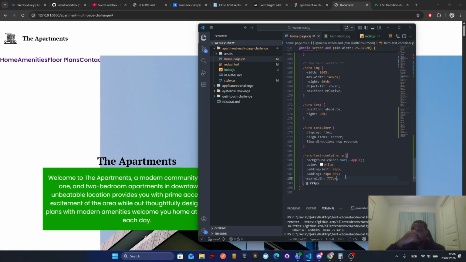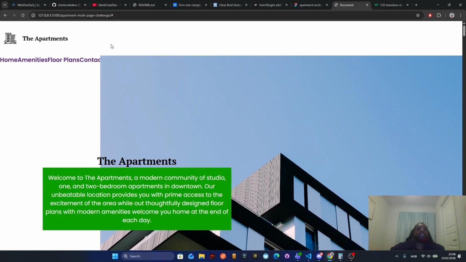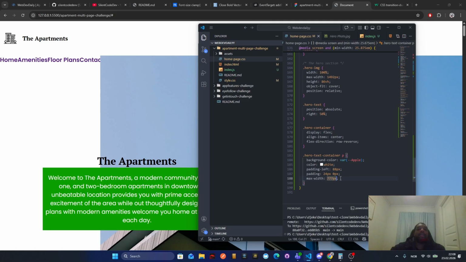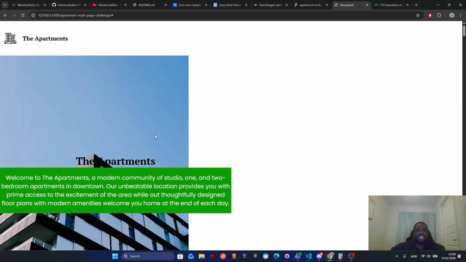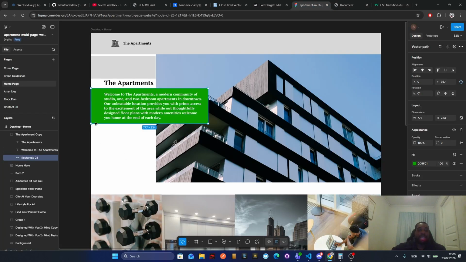Yeah, I mean, why the heck? Oh, it's the P. Yeah, but that's what we wanna do, right? Okay, the max width here. We don't want to do it in P. We'll do it in the container. Bro. I thought I had control, guys. I have no idea what I'm doing right now. This is bad. This is bad. This is bad.